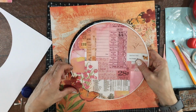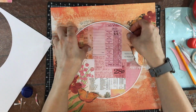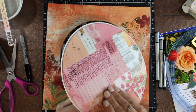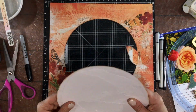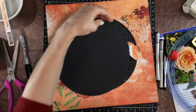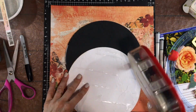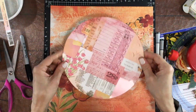So this did help the circle to fit into place, but after I fit it into place, I took a little break. I came back the next day, and I didn't like the white circle. So I decided that I was going to switch the circle out for a black circle. And this is when I feel like the layout kind of started to come together. I really like the way the orange looks with the black. It just makes a more dramatic look to the layout.